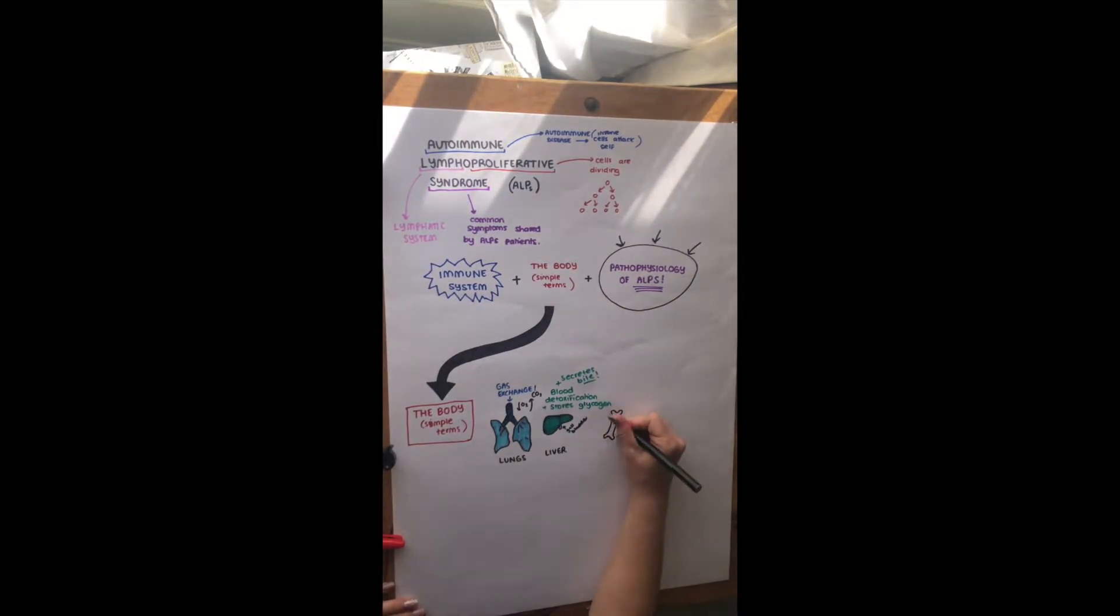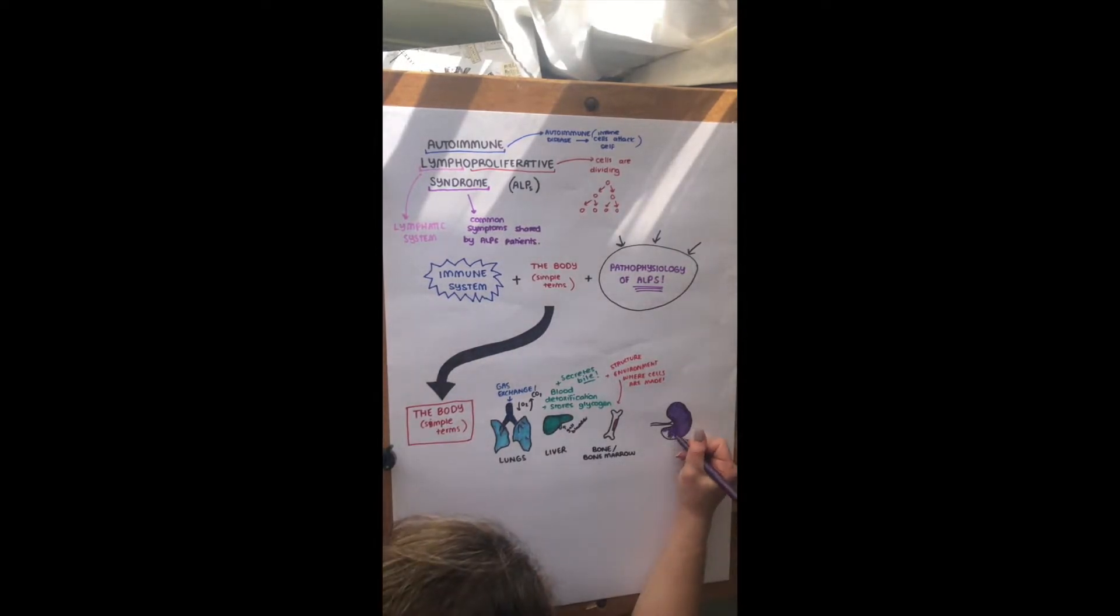We then have the bone and the bone marrow. Lots of people know about bone, and obviously that is good for a structure of our body. But the bone marrow is actually really important, because that's an environment where cells are made, which I will talk about in a minute. And this fourth organ looks a bit like a kidney, but it's actually a spleen. And this is really important, and not many people know about the spleen, but it filters blood and recycles red blood cells. And it also stores white blood cells and platelets, which I'll go into their function just lightly when I go over the immune system.